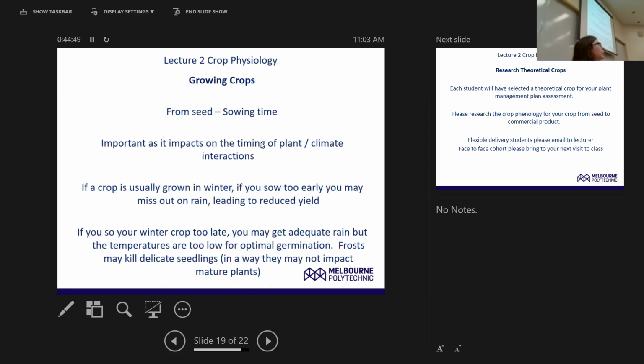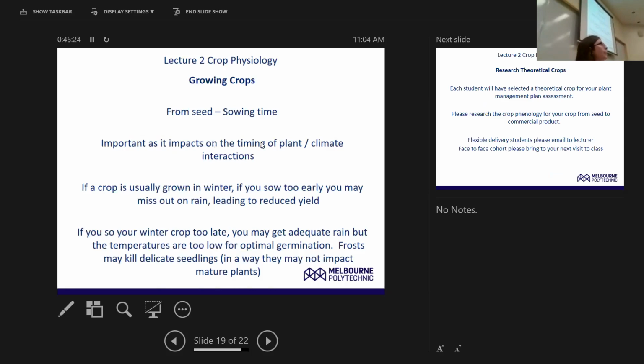If you plant your winter crop too late, you may get enough rain, but then the temperature gets too cold and it takes a lot longer. It won't stop the plant germinating and it won't stop the plant getting to maturity usually, but it will slow it down quite considerably. And of course that has impacts at the other end. So if you're not taking your wheat off till late November, and suddenly it's really, really hot, you could lose productivity because your wheat is at the wrong end of when you'd ideally like to harvest.